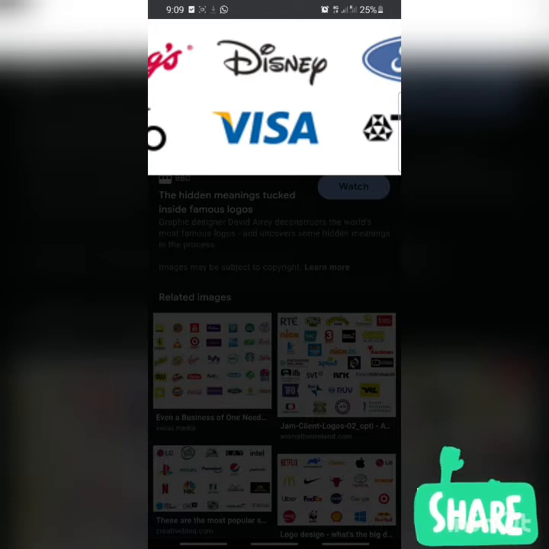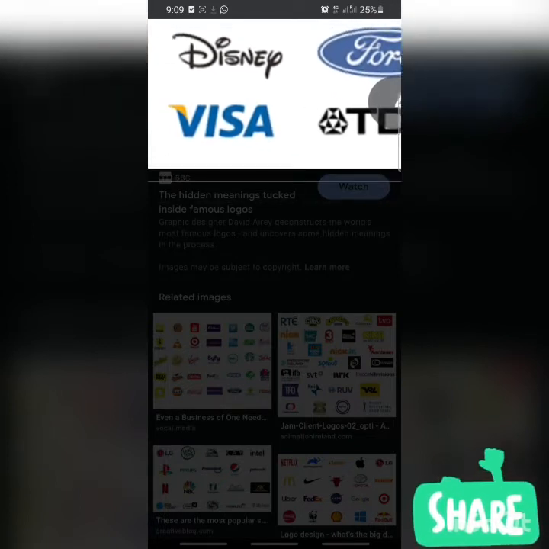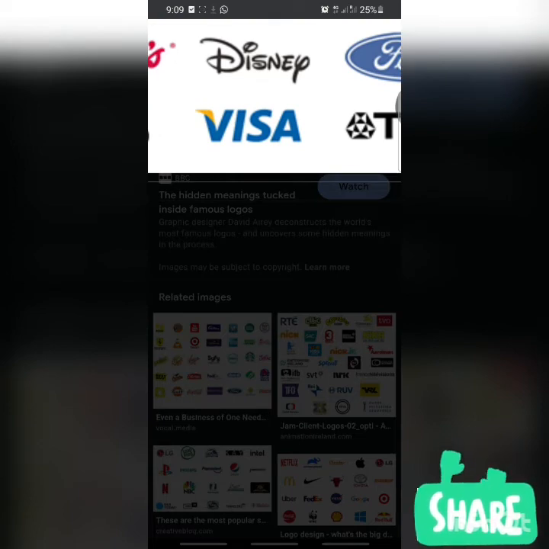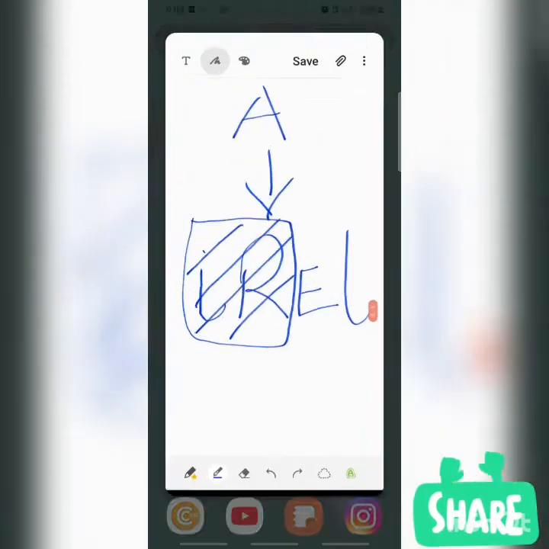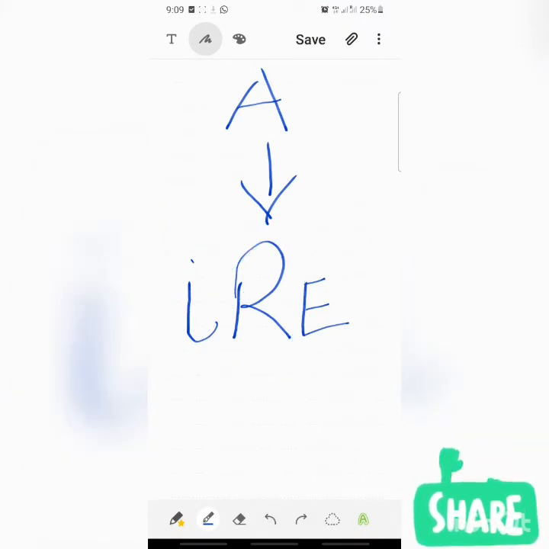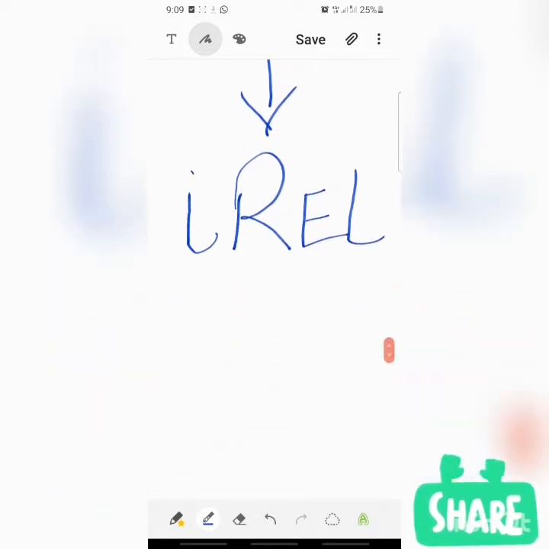Not much design, just get it clear because I want to have the name and the logo all together, so we won't have to create a lot of space just to get the logo and the design stuck together. So now let's go over to the drawing board. Okay, this IRL, that's exactly what we need for this IRL. Now let's go over to the B part of it.